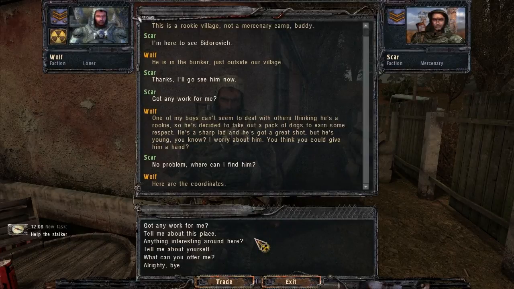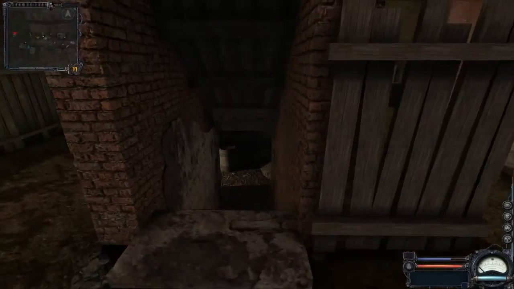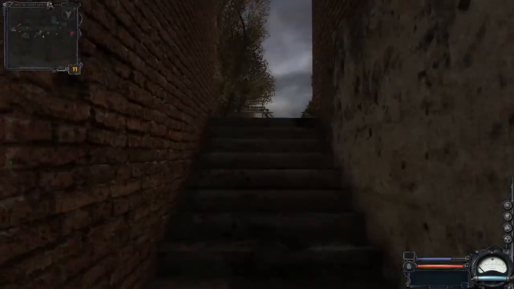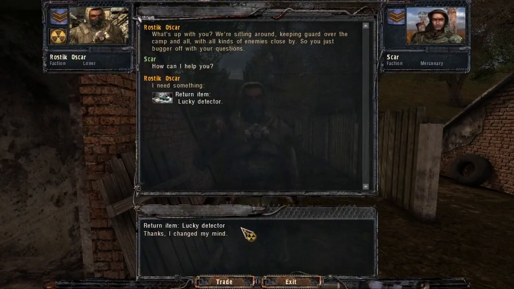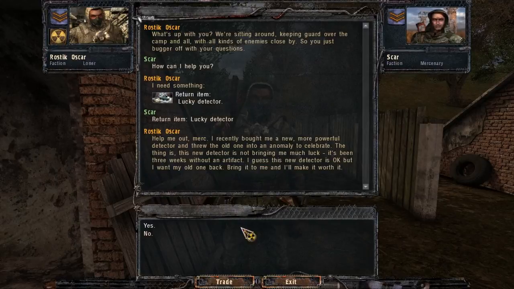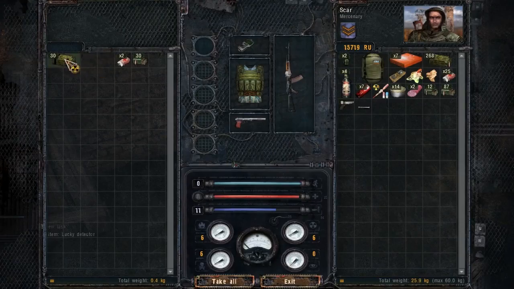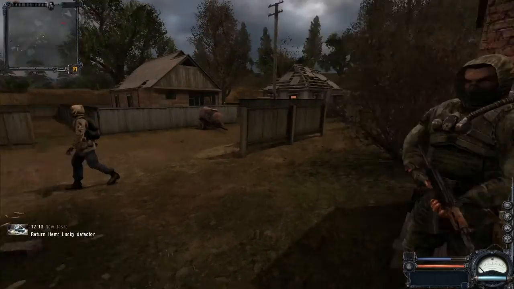Alright, so he's got a dumb rookie who needs help. He's got some AK ammo, that might be worth getting off his hands. We'll just trade him some money for it, 500 Ru. See if this guy has a mission. And he lost his lucky detector. We can go find that for you. We like collecting random crap, right? Some more AK ammo, and some... is that AP? No, BP. But it is armor piercing, so that'll come in handy.